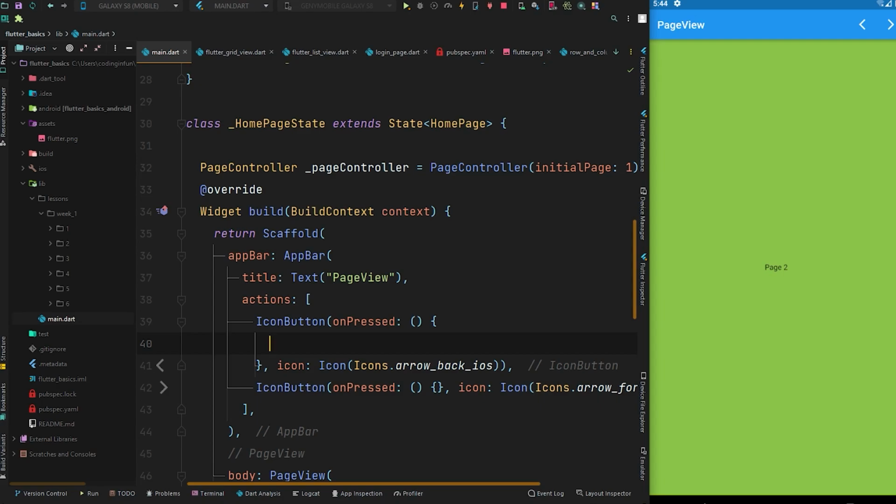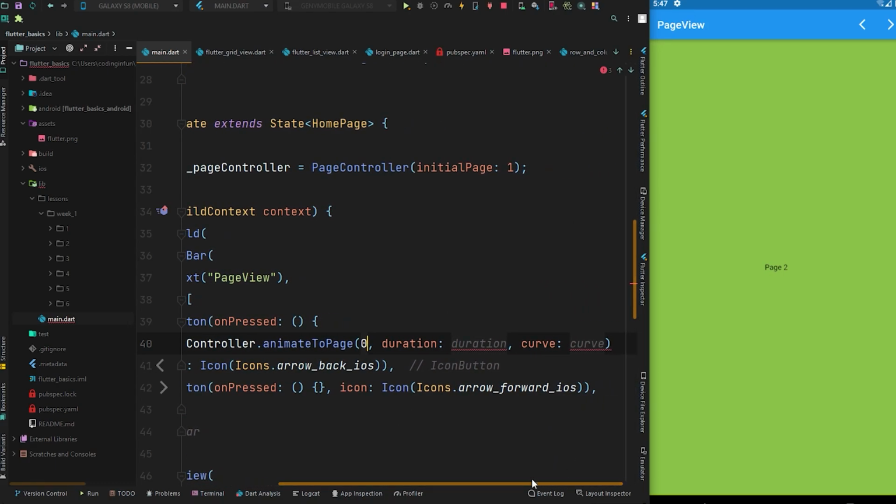Inside the onPressed, as this is arrow_back_ios, meaning the back button, using the PageController we will call pageController.animateToPage, and this method accepts the page, the index of the page where we want to go when we press the back button. So we want to go back to index 0, and the duration accepts how much time you want to take to go back to index 0.